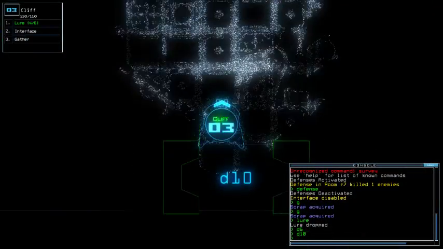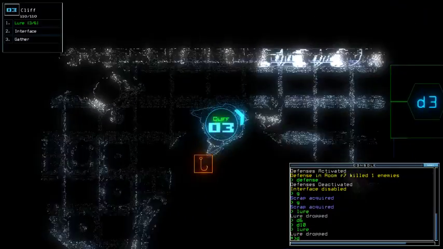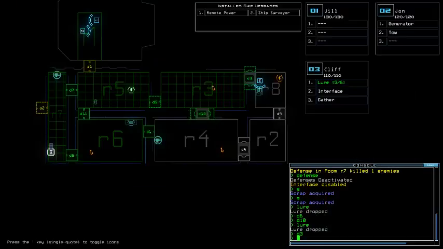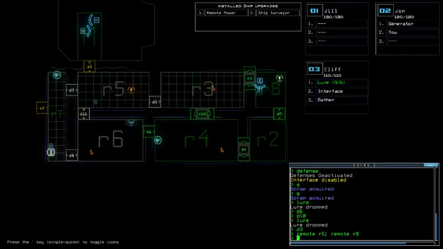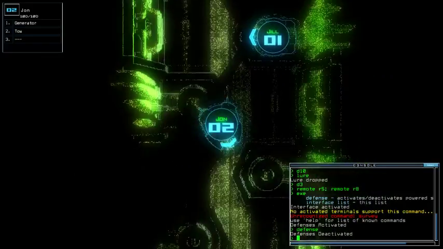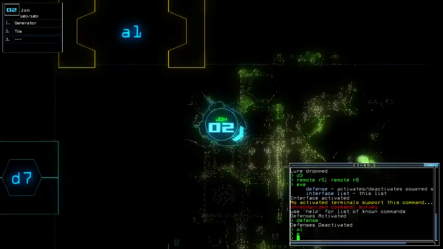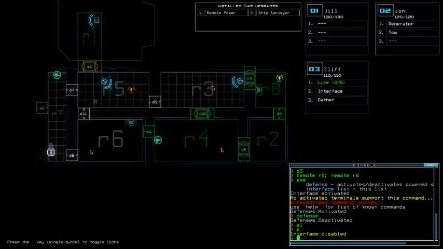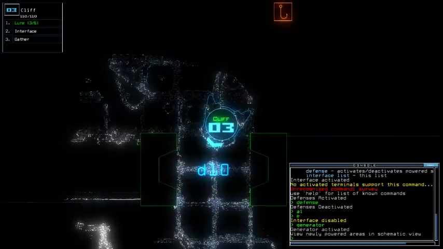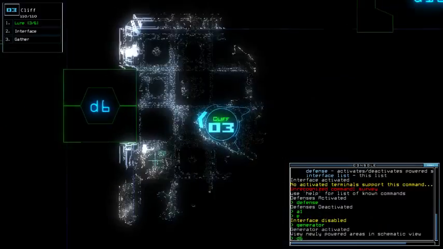Something. What here? Oh my god. Shoot! Well! No, I don't want to go. Actually, never mind. I can just. Oops. Nope. Yeah, I cannot. Shit. Wait. I have deactivated defense. Okay. I'm actually aware that I activated defense. Oh shoot.